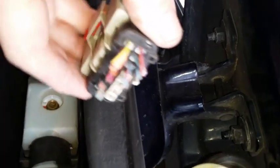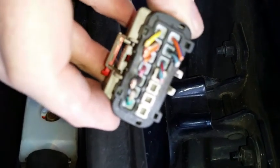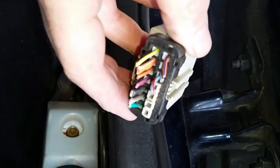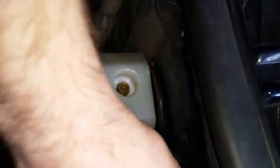Okay, at this point we're fully committed. What we've done, we in the plural journalistic sense, I guess, what I've done is cut the original factory connector off the harness. We've got to transfer this to the new connector so that you've got this. It makes it easy to pull through. There's a couple big bulkheads in the way, but the driver's side had the hood release, so it's about even Steven as far as difficulty of getting these out.